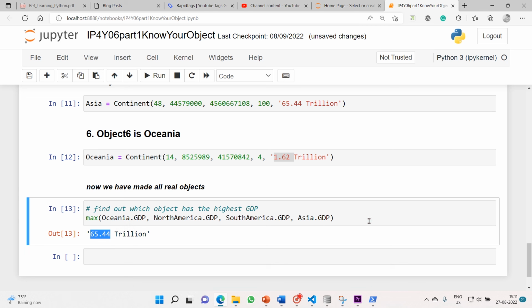This is how we can put a real world example into OOPs. In the simplest way, a class is a category where we make a set of rules. Once this blueprint is ready, we can create real objects. We can create any number of objects, it doesn't matter. Okay, with this we have come to the end of this session.